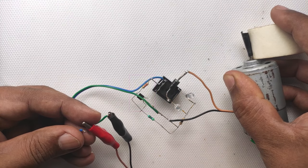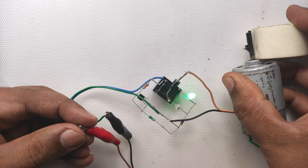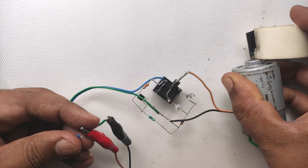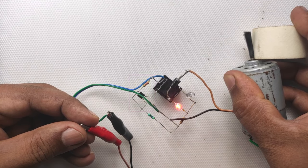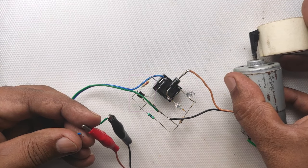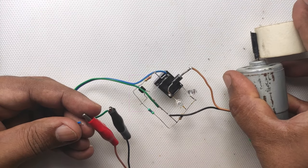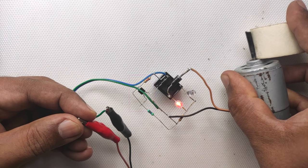After some failures, you can see the red LED is lighting and the motor is running. When I release the pressure on the shaft, it disconnects, which means our circuit is working perfectly fine. You have to give correct pressure to the shaft. If it increases, the motor will not rotate. And if it reduces, the circuit disconnects the motor from the circuit.